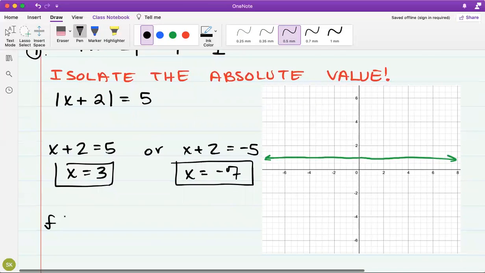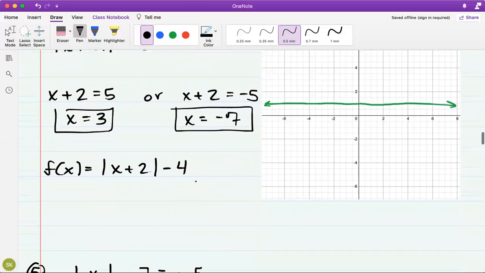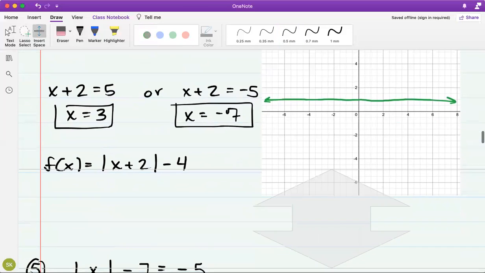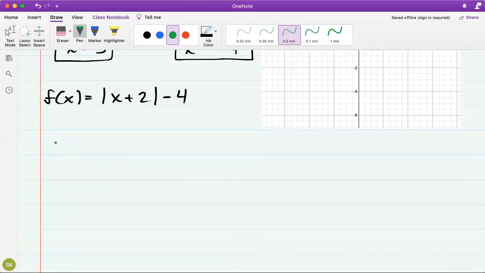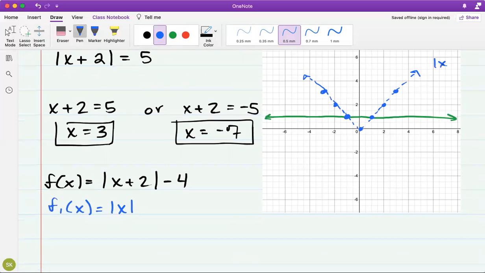And now let's try to graph this one. So I'm going to write what this function is. This will also test our abilities to shift graphs. Okay. Now we need to define a new function. We're going to call it f1. Let's put it maybe in blue. f1 of x. That's going to be the parent function. So the absolute value of x, which I'm going to draw here. So it looks something like this. And it's always a good idea to put a few points here. One here, one here, one here. You could do more if you want. Okay, so this is the absolute value of x.